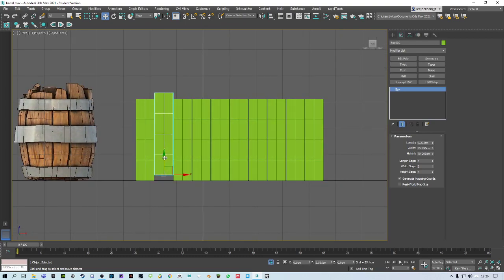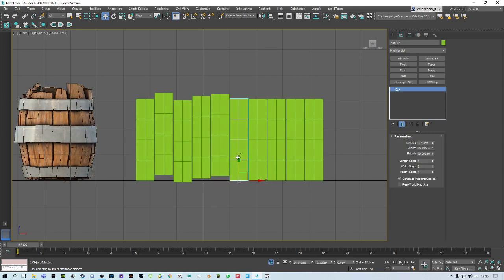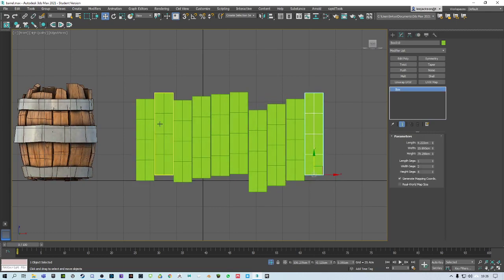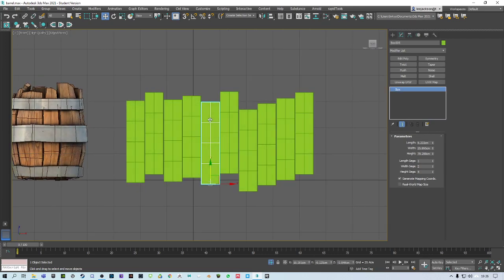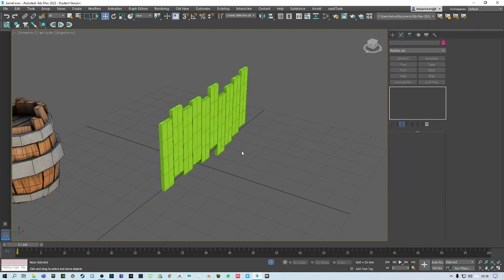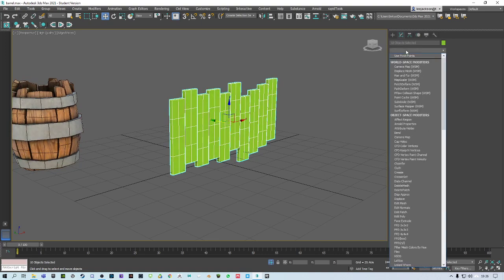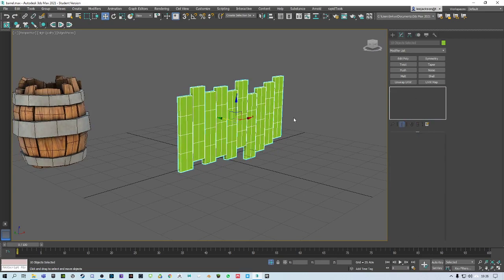So then the first thing I'm going to do is just stagger these just a tiny bit, and you want to be as random as possible. You don't want it to be one up, one down with an obvious pattern, okay? Just like this, just stagger them like this. And if it looks like it's not right, maybe that one a bit down like that. Okay, doesn't really matter. And then what we're going to do is grab everything in that chunk, and we're going to universally put a bend modifier on top. That's in the modifier stack, or you can just press X and just go bend, and that'll put it on.